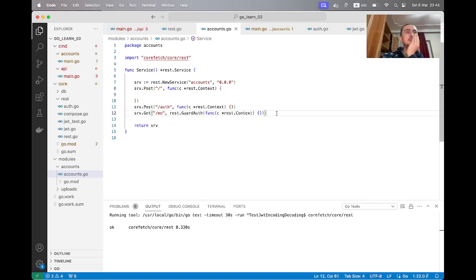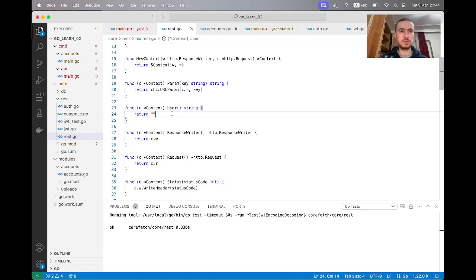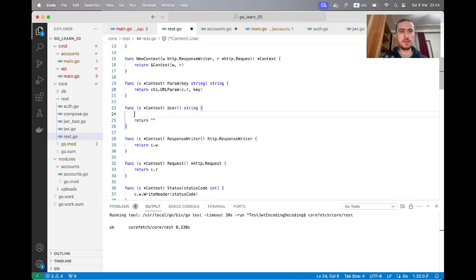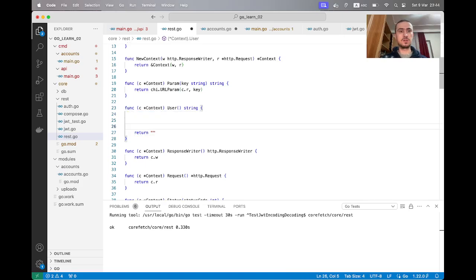So now basically we can retrieve from the handler, we can retrieve the user based on that. So now we also have to go back to the user function and use the code we implemented.